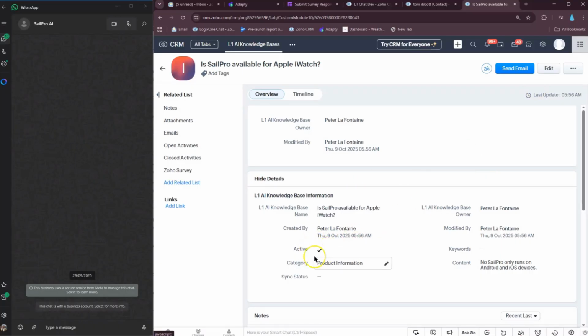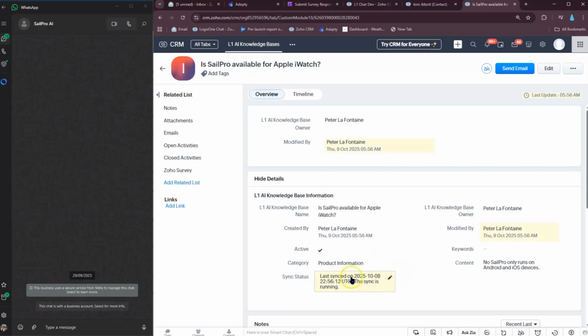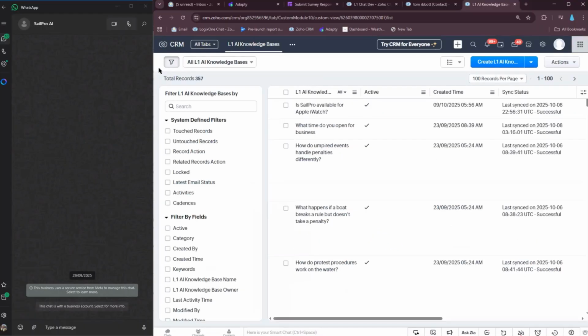We'll wait for a few seconds, and we can see that the knowledge base article has been synced to the AI, as you can see here on the last sync notification information, and that it is active. And we can see that that knowledge base article has been added.